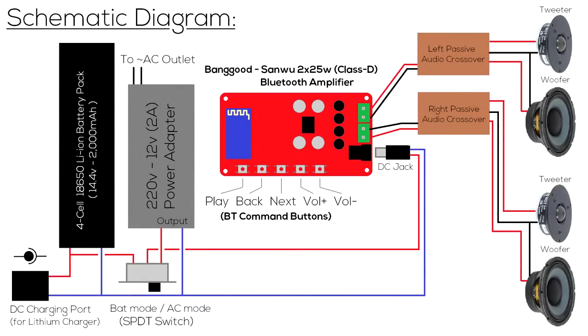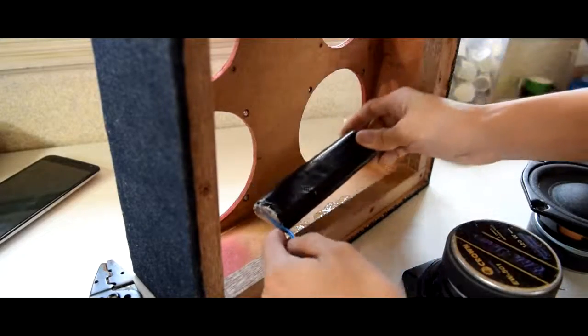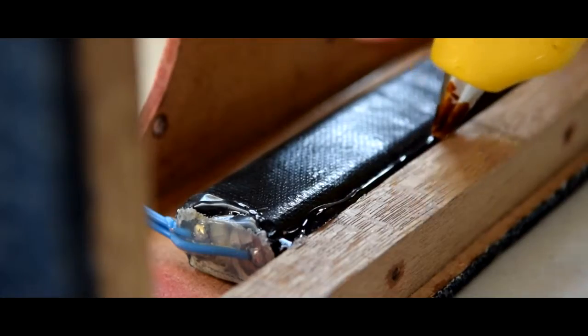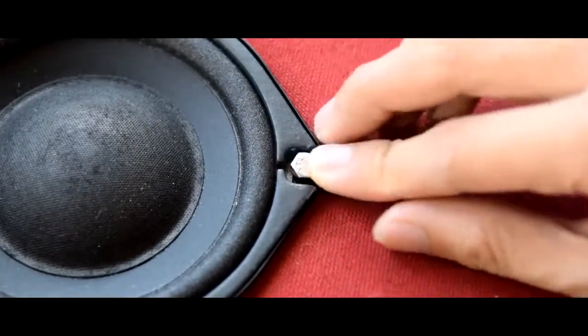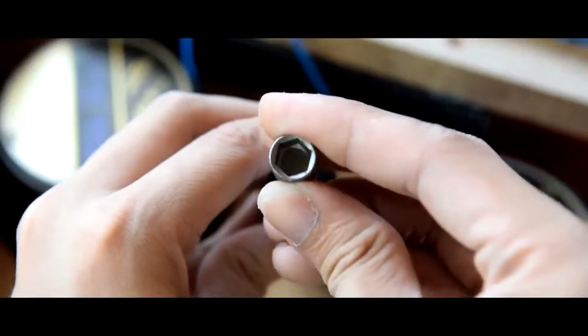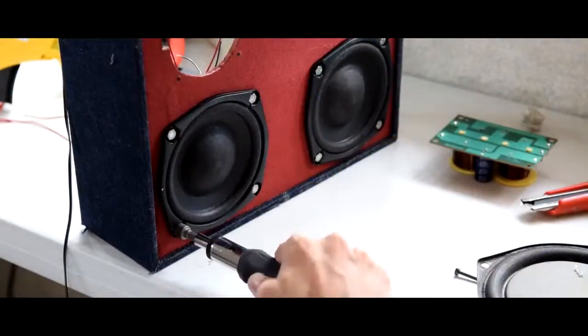Now it's time to mount the components. Here's a simplified block diagram. Just refer to it throughout the assembly. Start by hot gluing the battery to the enclosure. Then mount the speaker drivers in place. Use some bolts to fasten it to the enclosure, and you might as well use a torque wrench. Makes the job easier, doesn't it?